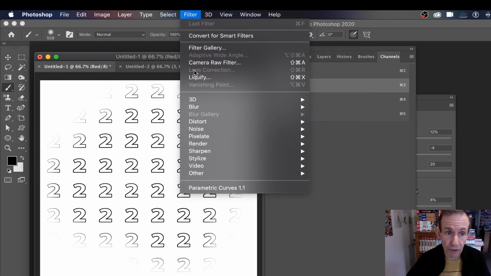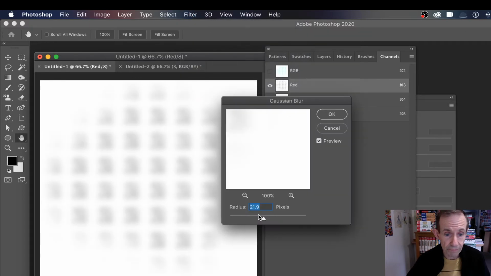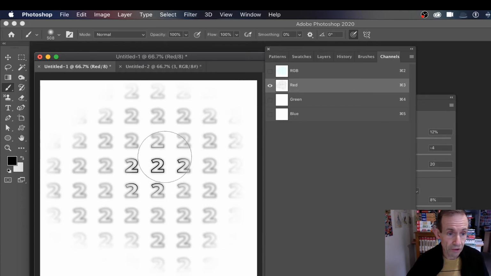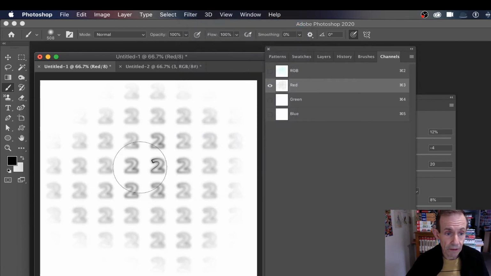Also, what you can do with this is apply liquify or maybe blur. So you can blur it. So you've got your 2 there. Maybe apply it slightly again, so you get some that are blurred. Now, it'd be very hard to do this if you were just using them as layers with textures and fill layers and stuff. But here, you can actually apply and create a nice blurred design. And of course, you can always apply again and add it subtly just around the edge. So you can create a whole red, and that's just to the red channel.